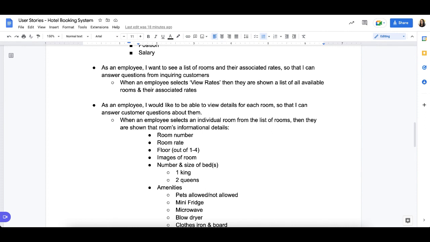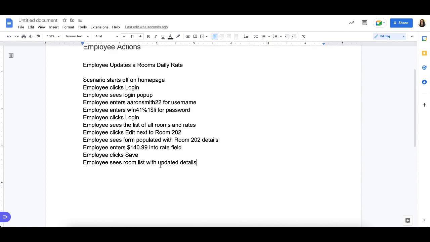I don't need to list out those fields in my use scenario. Just mentioning them right here like this is fine, because we are going to see that in our wireframe, and we don't need to list them all out. If you want to, you can put in parentheses here, or underneath here dash, all of those details that they will see, but it's not necessary just because it will be in the wireframe.